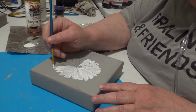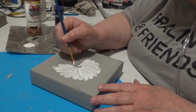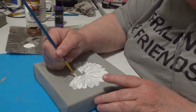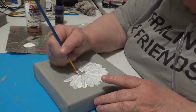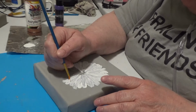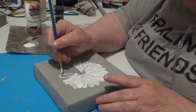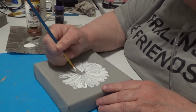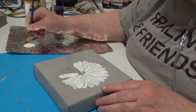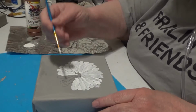I'm making a white violet. I'm not making a white violet. I am making a white daisy, daisy, do. I can't sing their song, I'll make one up. Making a white daisy, a daisy, for a daisy do. How many have dogs named Daisy or have known people with dogs named Daisy? A lot of people, there are people named Daisy too. And some people wear their Daisy Dukes. I don't know if they still do that or not, or if they call them Daisy Dukes anymore. I just don't know.